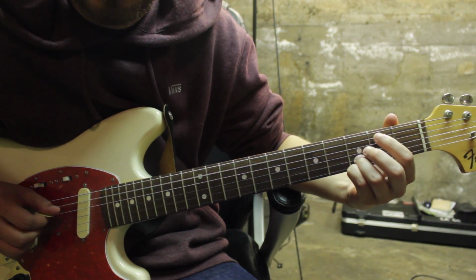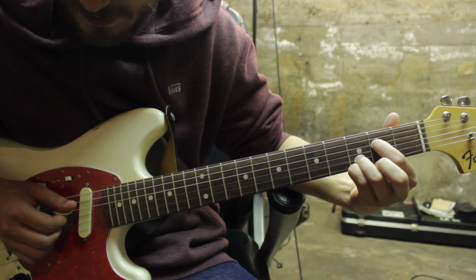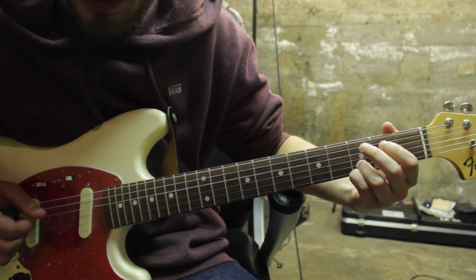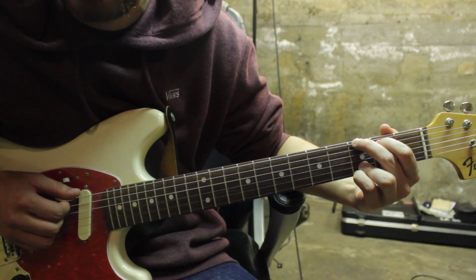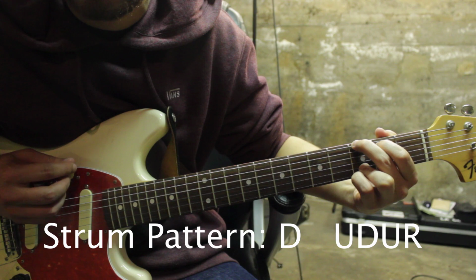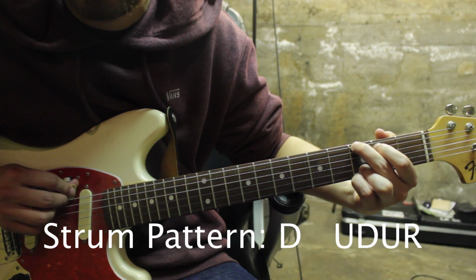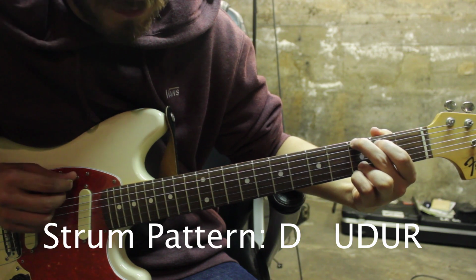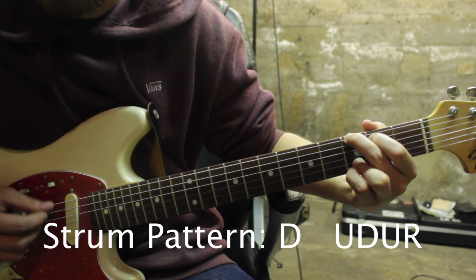So far we've got up, down, up, down. Okay, and then we're going to go to a G chord. Down, up, down, up. Okay, and then this time we're going to go to the root note, which is the lowest note in the chord. So that's the 3rd fret, 6th string.